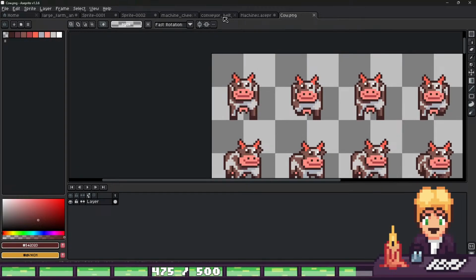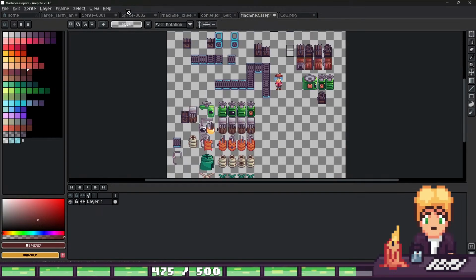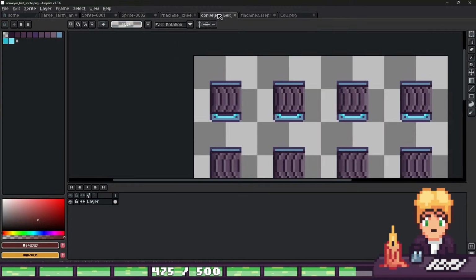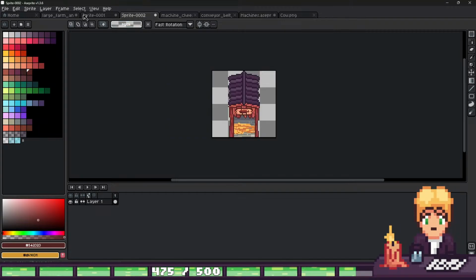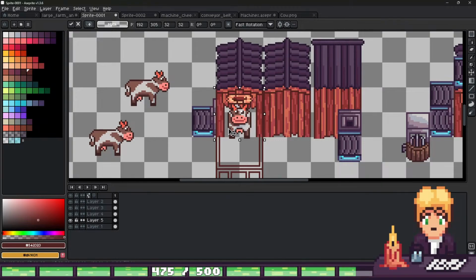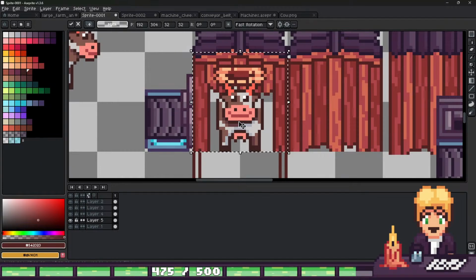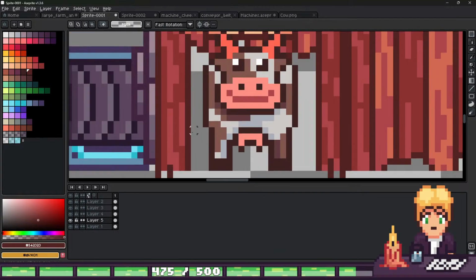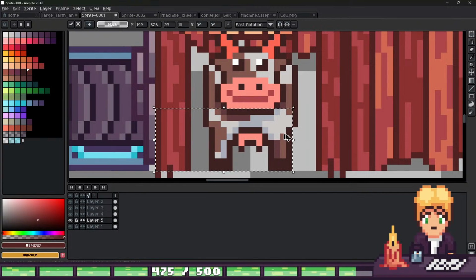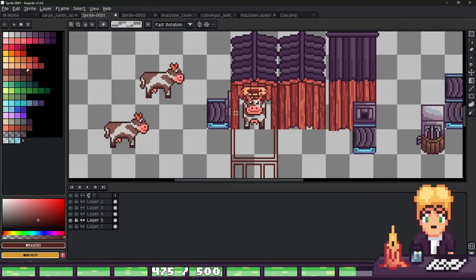Another idea of mine would be that we say, okay, we have the cow now inside here, but the cow will statically stay in the middle of the house and doesn't move.